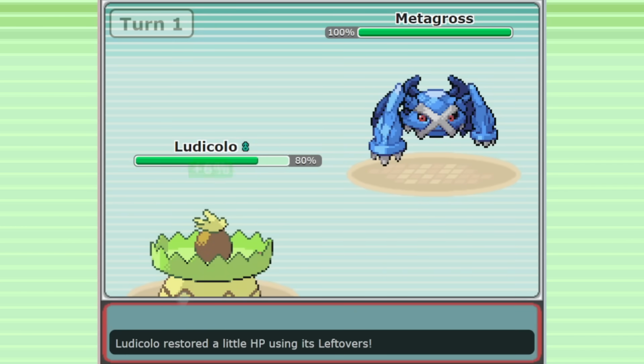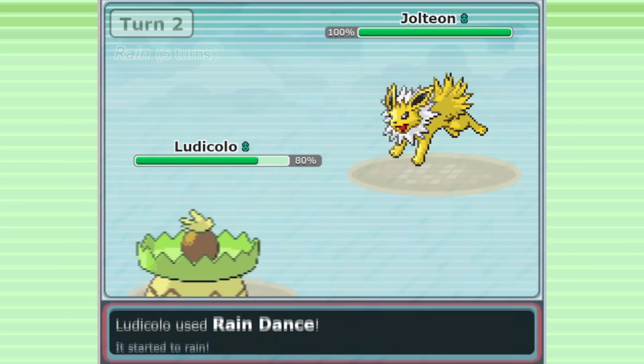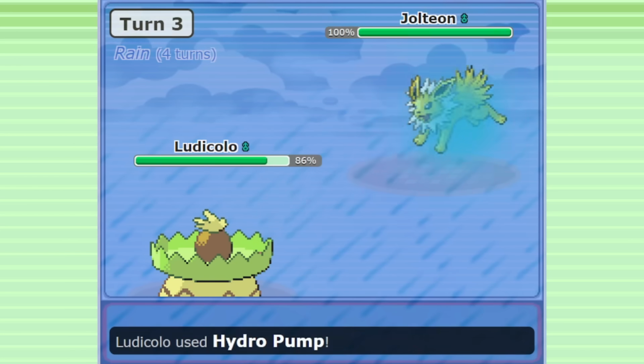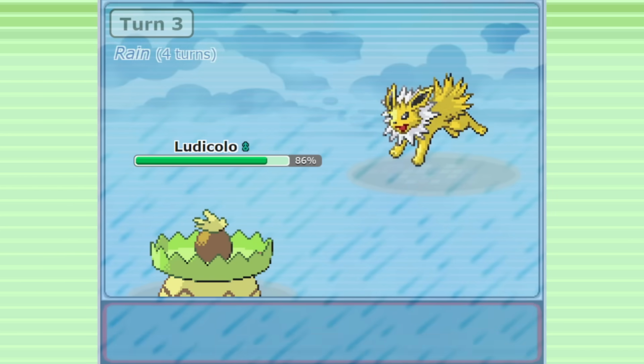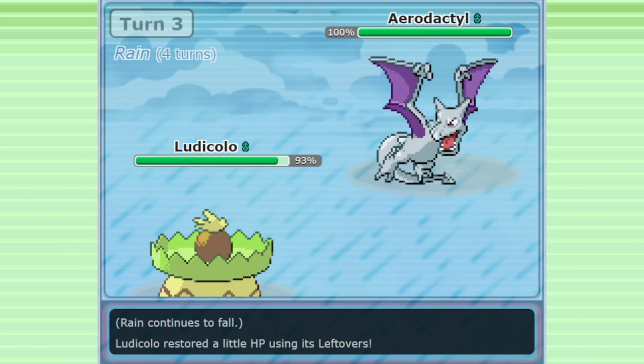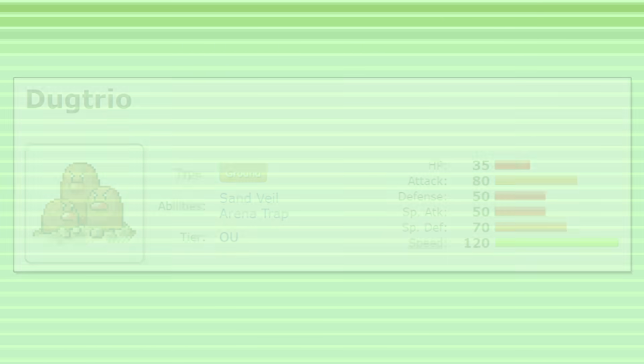Rain has a lot of fun applications in Gen 3, but the main and most obvious one is that it can enable Swift Swim Pokemon. Swift Swim is an ability that grants double speed in the rain, which can turn an otherwise unremarkable Pokemon into a game-ending threat. With only a single turn of setup, Swift Swim Pokemon can outrun and threaten the majority of the metagame. To take advantage of these Swift Swim threats to the fullest, you probably need to use Dugtrio.